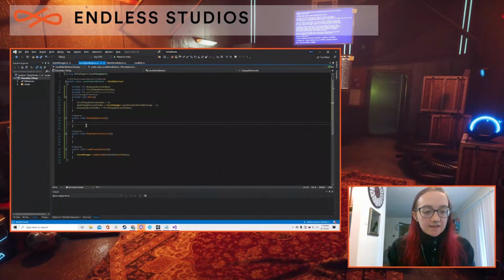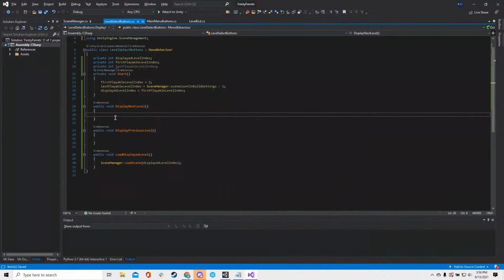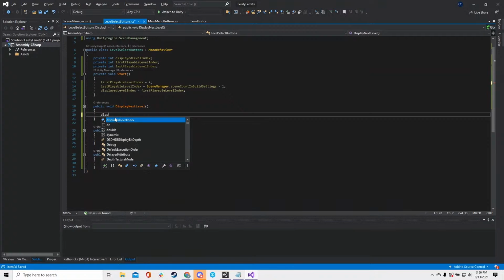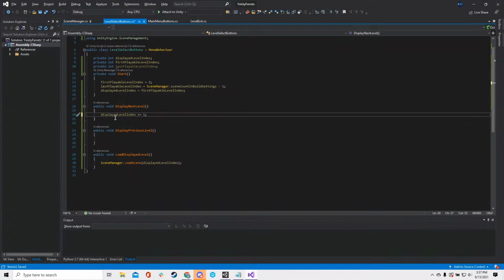So for display next level, we have our first playable level, and these are just numbers, right? So I can just say, actually, displayed level index plus plus. And this is kind of a hack. Plus plus means the same thing as saying plus equals 1, which also means the same thing as equals displayed level index plus 1.